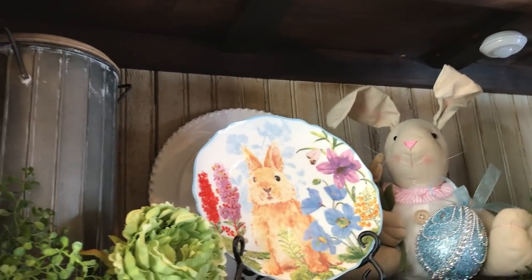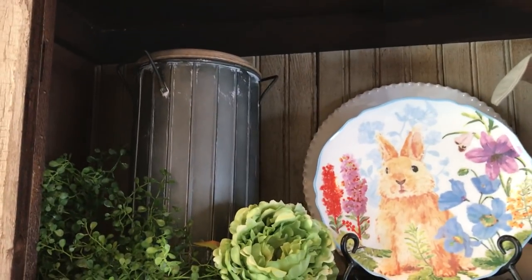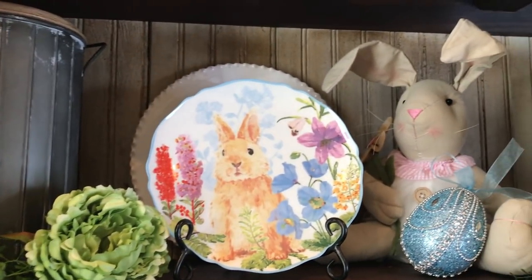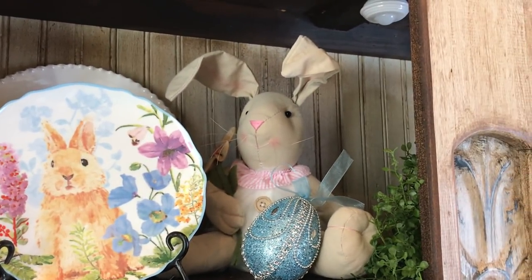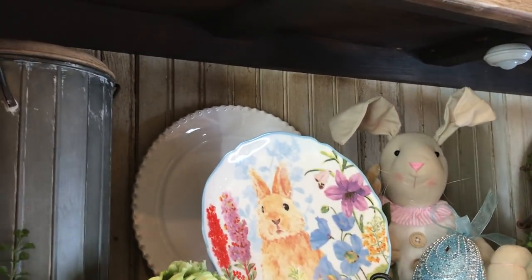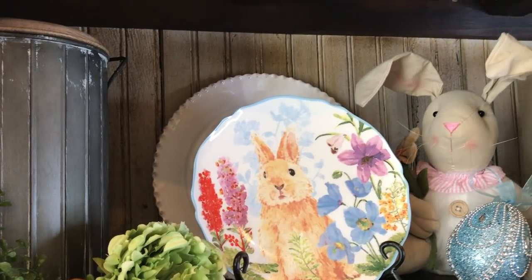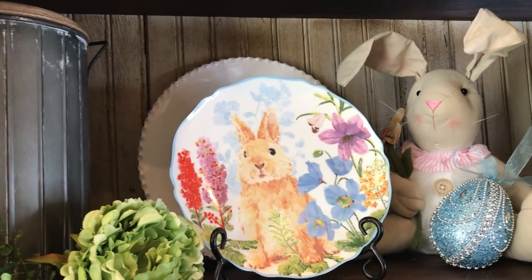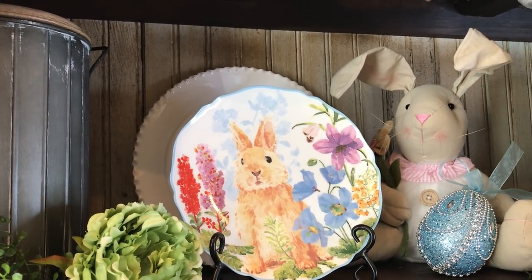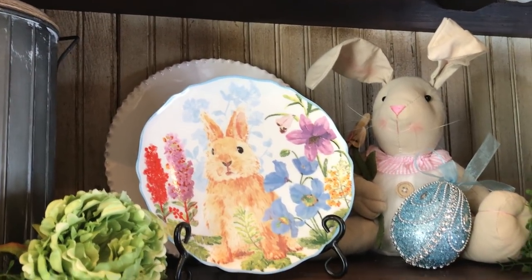Okay, so I'm gonna give you a close up of what each shelf looks like. There's the biggest canister there. And then the plate. And the little bunny, I thought he was cute. She was cute. I've got that plate in the back. You know, I really could even take them out. I don't even need them back there. Unless I find me some pastels. I may go to the dollar store today and see if they've got some kind of plastic pastel plates. I don't want to spend a bunch of money on them.